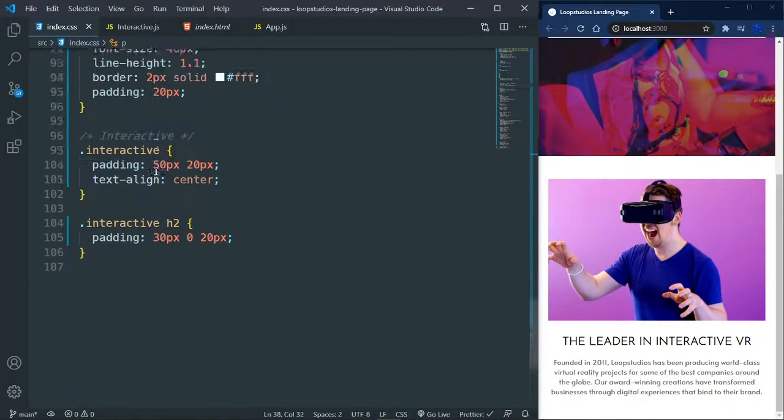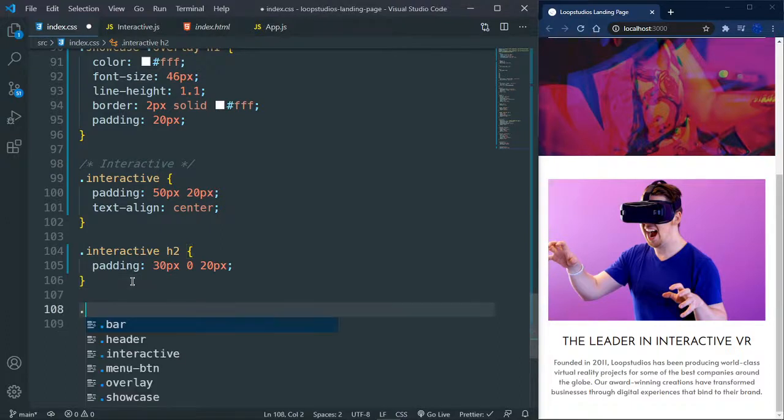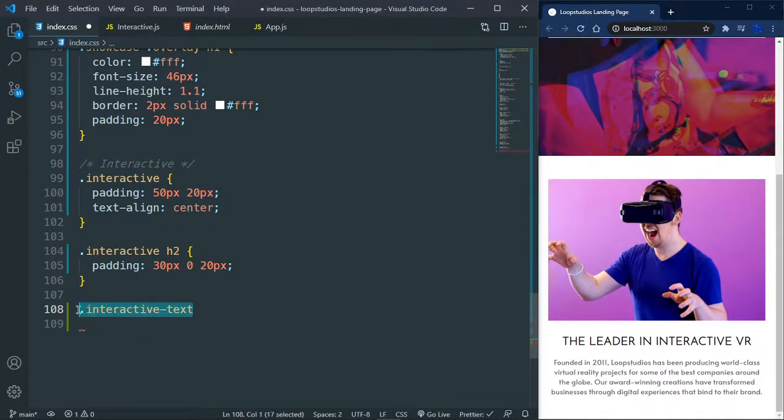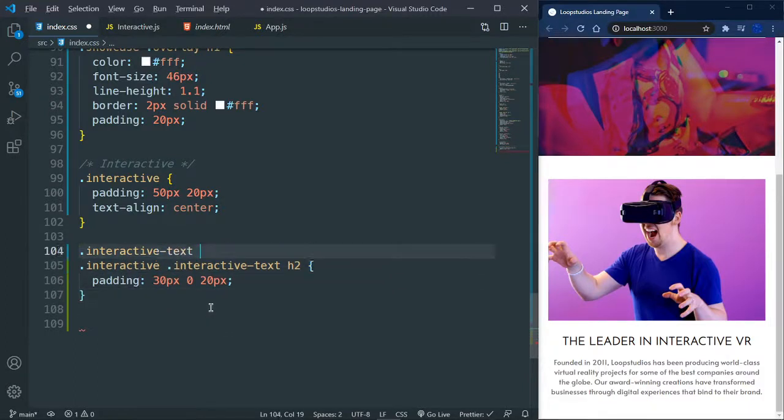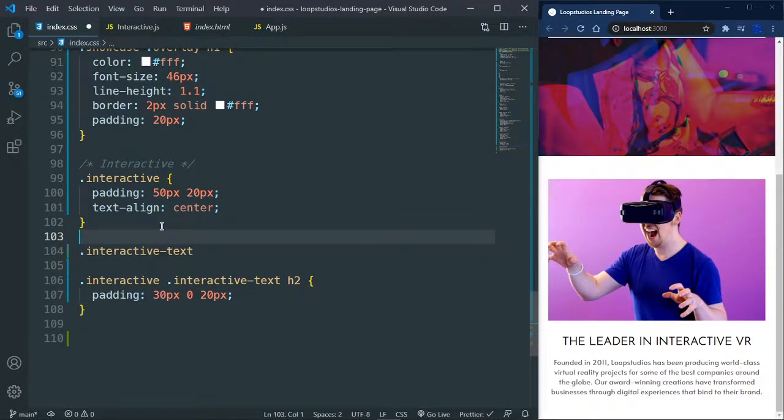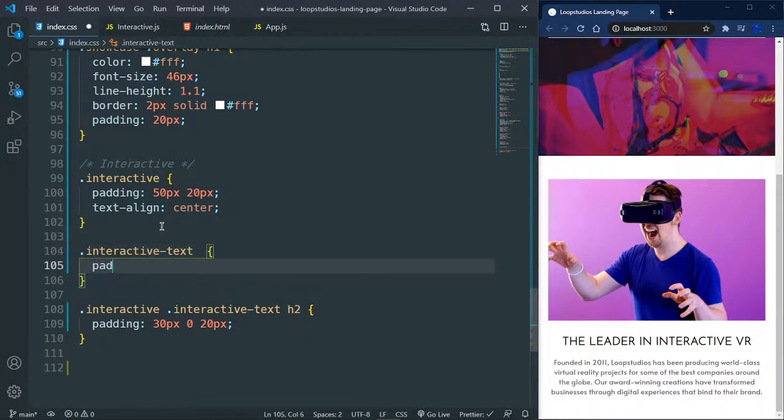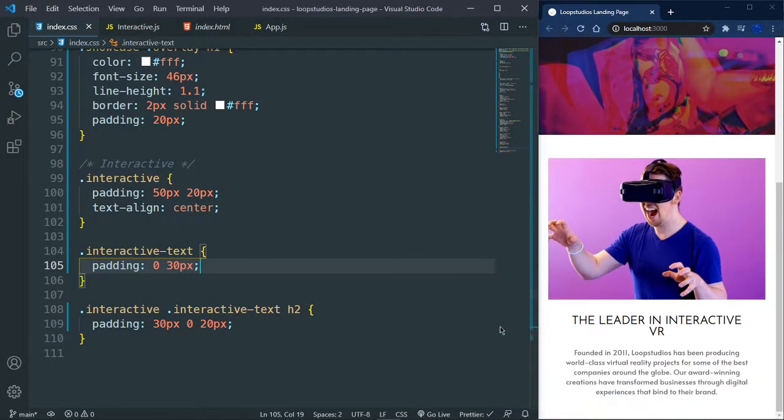Now this means this should be inside here as well, because we're targeting the H2 inside the interactive text class. So for my interactive text, let me move this up. I want to give this a padding of 0 on the top, and then just place a padding of, let's say, 30 pixels on the left and right, which will move it inwards.